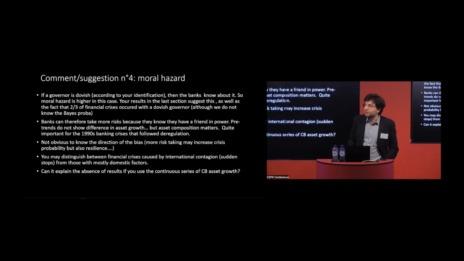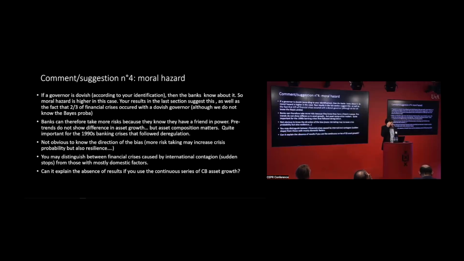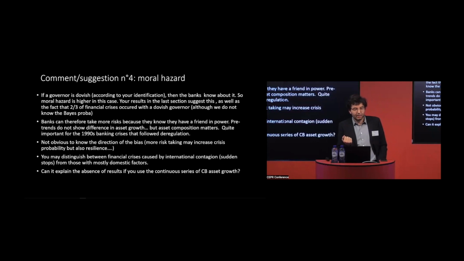The last comment, which is again on the identification of moral hazard, is that if we believe your identification, I mean, the main identification, so that if you say that you can identify from sources, you say this might be public information, because otherwise it would be very difficult to identify whether a governor is dovish or hawkish, because you want to go beyond personal characteristics. And you already emphasize that.